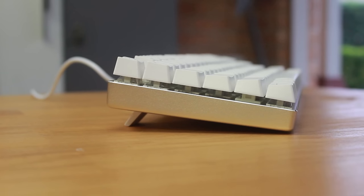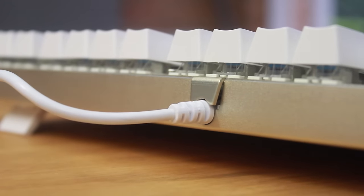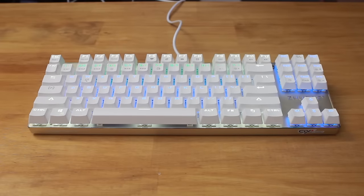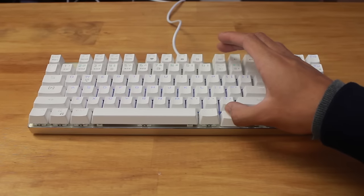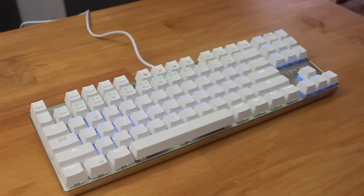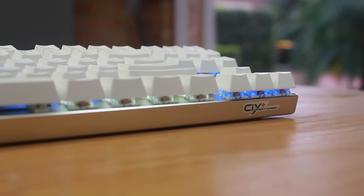The cable is non-removable and isn't braided, and the aluminium top plate has a little protrusion that bends down to secure the cable, which is something a bit different than usual. The USB end comes covered, is labeled, and is gold plated. This is a backlit keyboard with a bunch of lighting modes similar to other Chinese boards, but it lights up with some odd colour choices — white, green, and blue for whatever reason. I personally always prefer a singular colour if it can't be customised, and I think a straight white would have benefited the keyboard greatly. It has a bunch of modes and can also hold different lighting profiles which you can customise on the keyboard itself, along with various shortcuts.